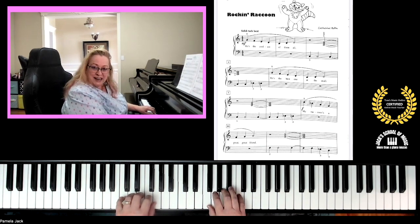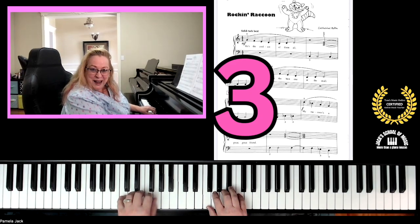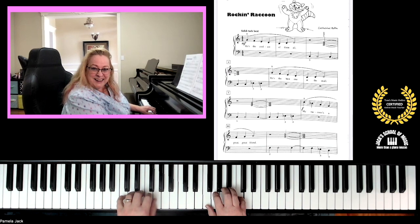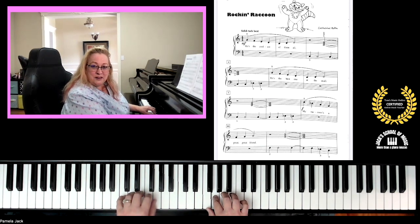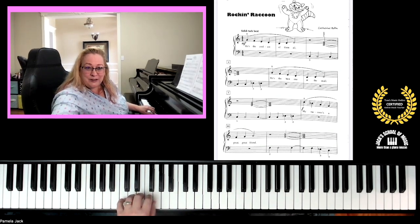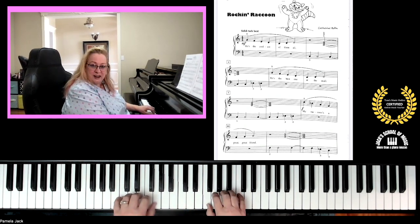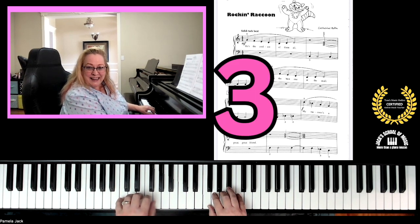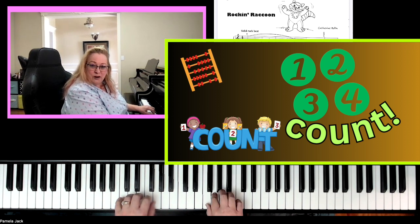Let's try measure 9 and 10 counting. Play it with me. 1, 2, ready, play. 1, 2, 3, 4. You get ready and let's play it together. Get your fingers so that you're one octave higher than middle C. Are you ready? Let's try it. 1, 2, ready, count.